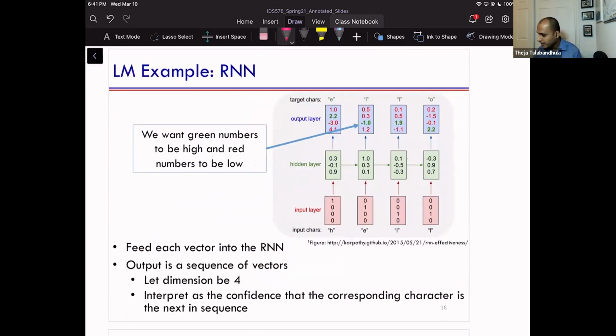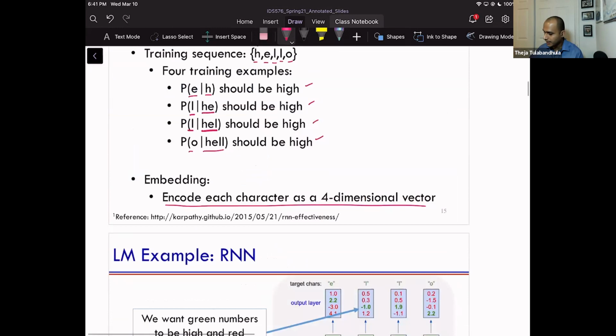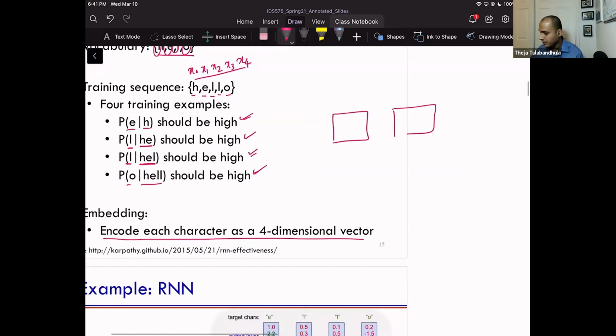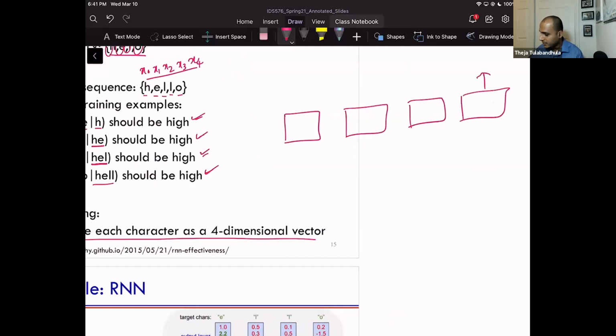Although there are 4 examples here, the figure, if you think in terms of RNN, looks like the following. Some RNN blocks. So we'll actually put 4 RNN blocks here. Although sequence length is 5, that's because the 5th output has to be O. Ideally, I want to produce O, right? And this input is L. So let me actually put the inputs first. H, E, L, and L. Okay. So given these 4, the output is O.